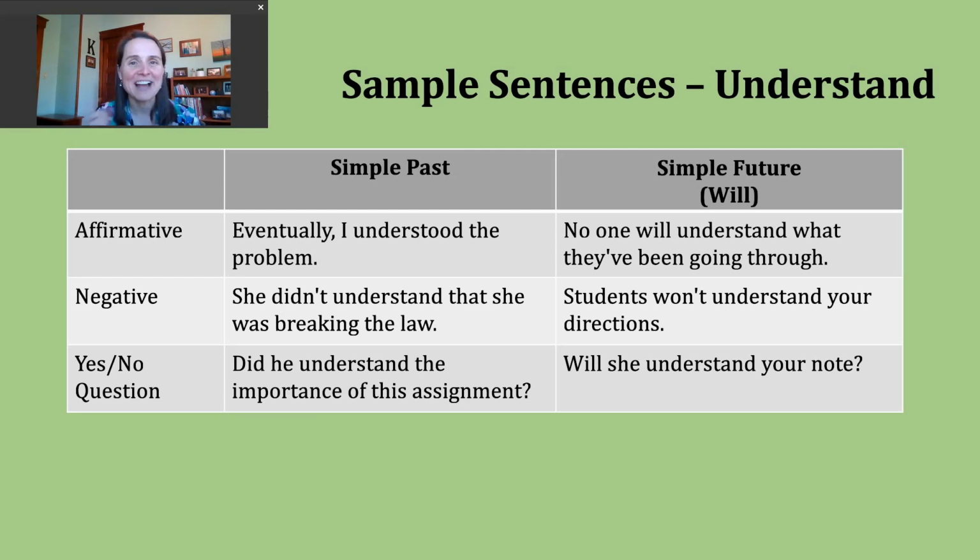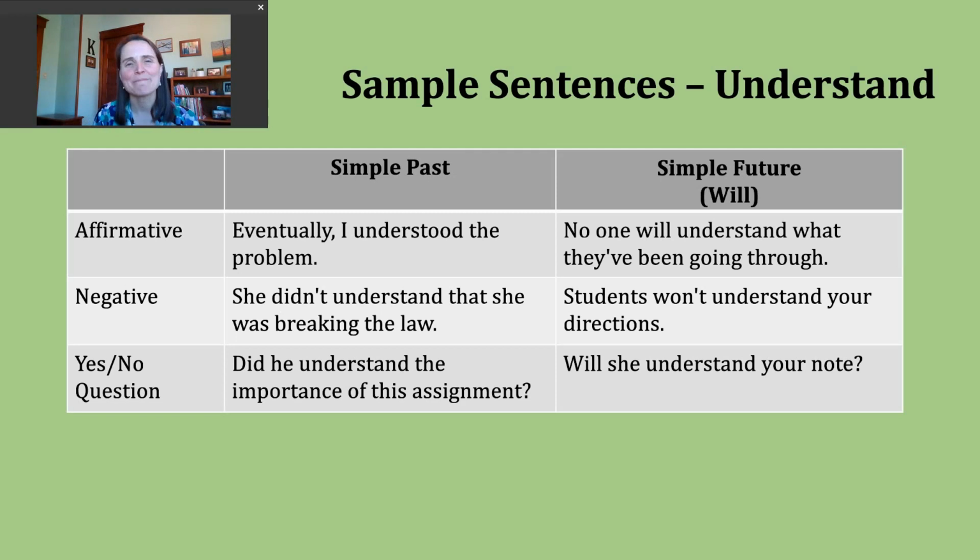Sometimes I've heard this actually from my spouse. I will share like, I've got this idea for an activity. I'm going to do this, and he can be really good to say like, oh, Katie, that's really complex, or that might be a problem. So this would be an example where maybe he's telling me, he's making a prediction. Students won't understand what you're asking them to do.